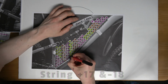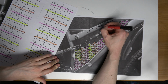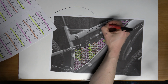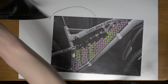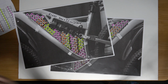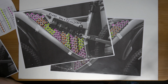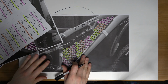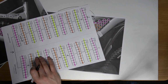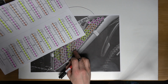Okay, so I'll just go back to this for 2 seconds. So left bank is left bank number 1. Yes, so number 1. We'll just mark these 2. Okay. So now going back to left bank 1. So if I go back to this bank 1 and I go to yellow and orange.